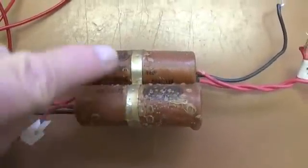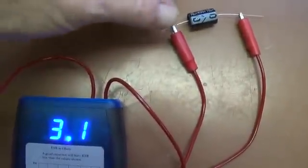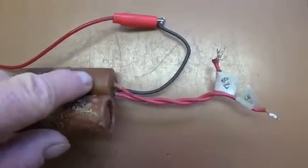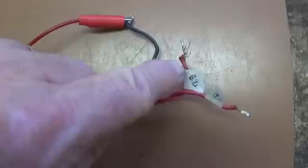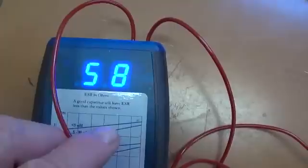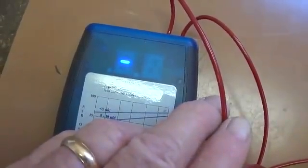Now let's test the Astron capacitors — this one was left in, this one was removed. Using the ESR meter, we see that a brand new 10 microfarad capacitor reads around 3.1, so anything up to about 3.5 would be acceptable. I've already tested the upper Astron for capacitance: one lead is 3.0 and is supposed to be 10; the other is 7.8, also supposed to be 10. Now the ESR values — remember we said up to 3.5 or maybe 4 would be acceptable. Well, this one reads 58 — not too hot. The other one is even worse: immeasurably high, flashing 98 for a while, and then the meter just gave up on it. And I think we will too.